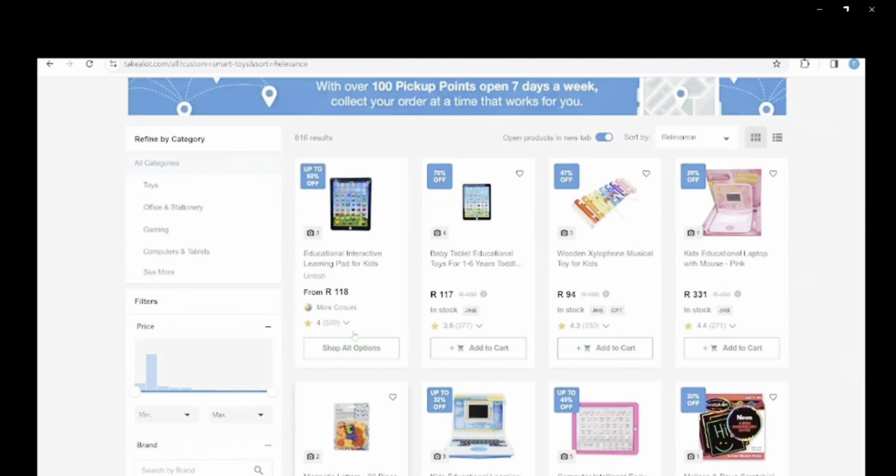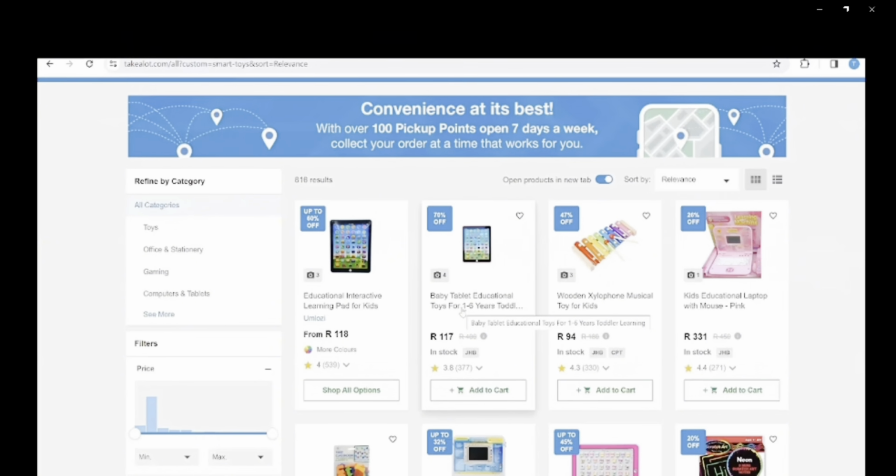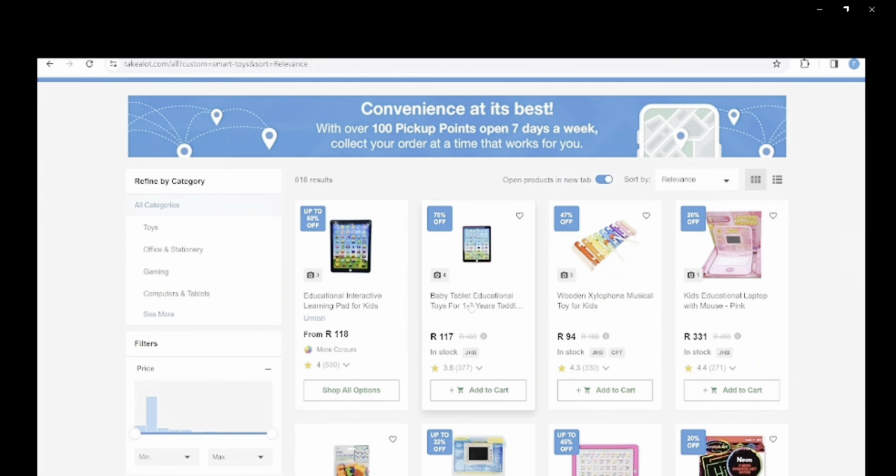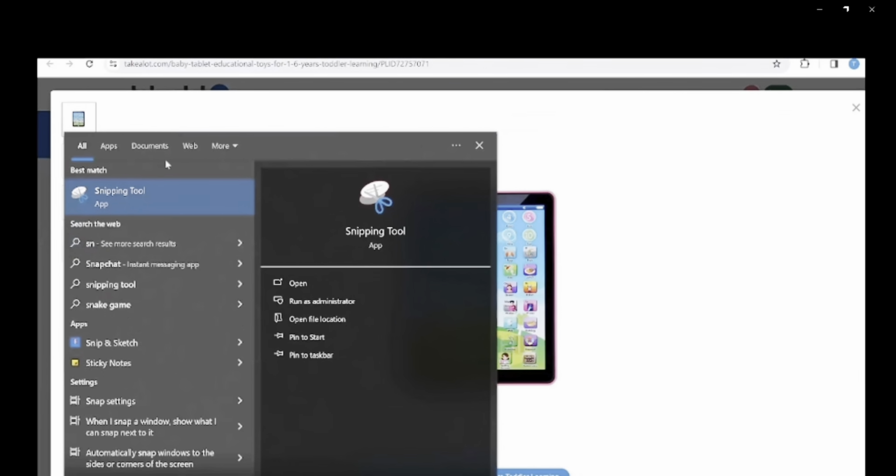I just wanted to check a few listings, and here you see there are some listings that have a brand with them. These are branded products, and please stay away from branded products. Takealot is very strict when it comes to brands, so avoid competing with branded products, or avoid any issues with branded products. So I will not touch anything that has a brand. I'm just going to check a product like this one that does not have any brand.